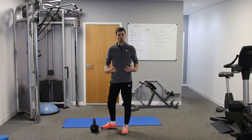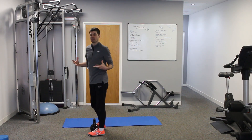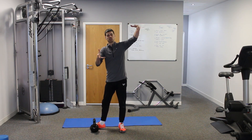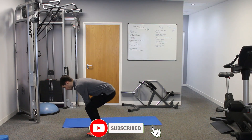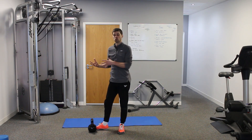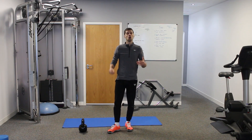Why is the deadlift a core exercise? The whole core needs to work. The core is basically from the hips all the way up to the shoulders — your torso. When we come down into position, the hips are doing the movement and the glute max is doing the majority of the work, but your torso has to maintain the position. If we have a weak torso, the spine will bend because the muscles can't hold its position. So these exercises are focused on maintaining that posture of the spine when we come down, demonstrating good core strength and stability.